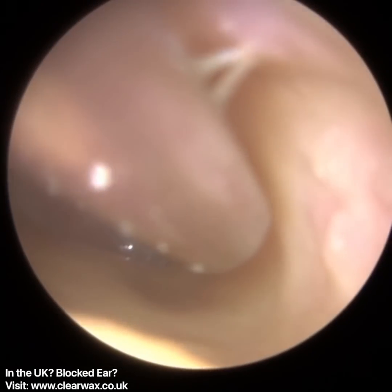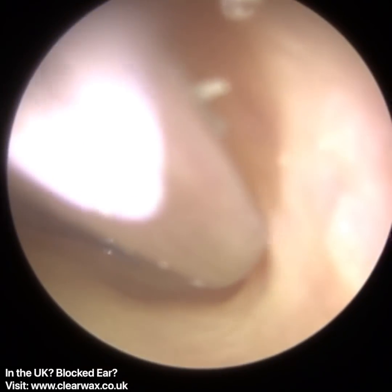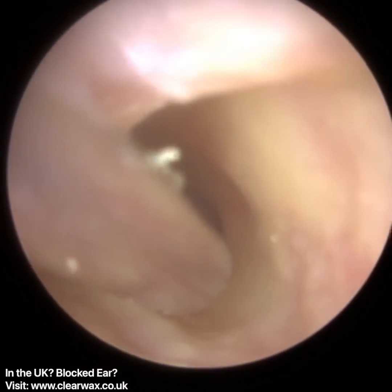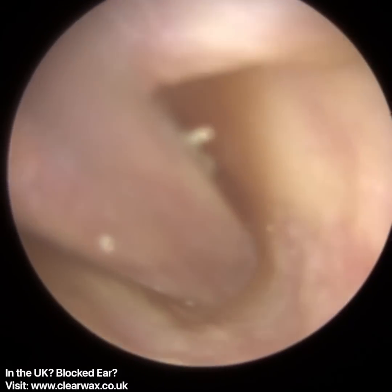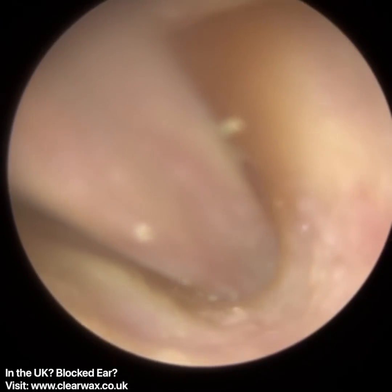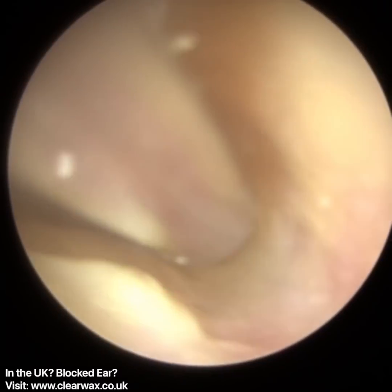It was nothing that I was aware of, but once I became an audiologist, and more specifically when I started working close with ENT and performing clinical ear care, we started to see more and more cases of swimmer's ear and other sorts of ear infections, primarily as a result of water entering the ear. This patient did get water in the ear.